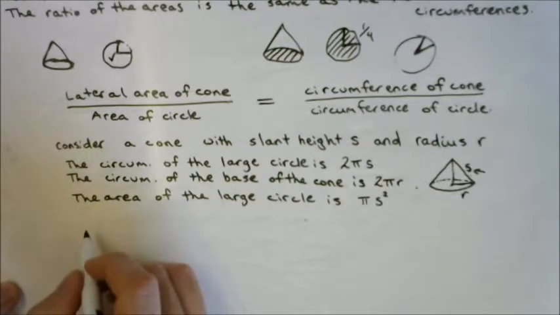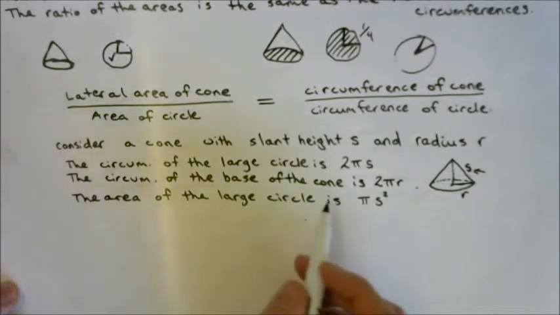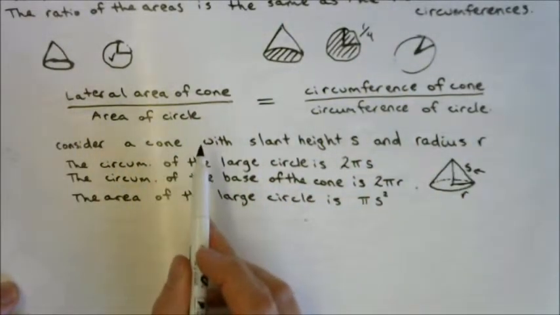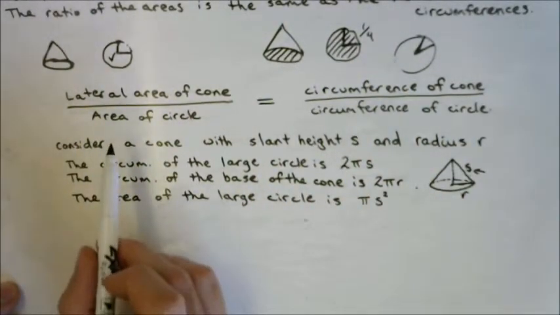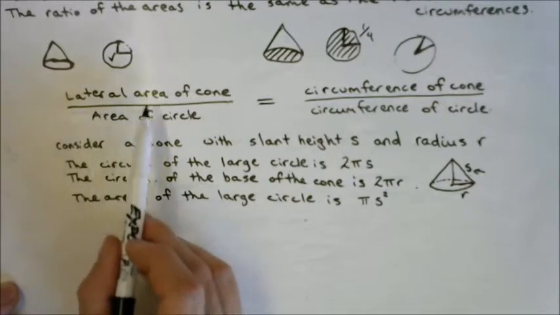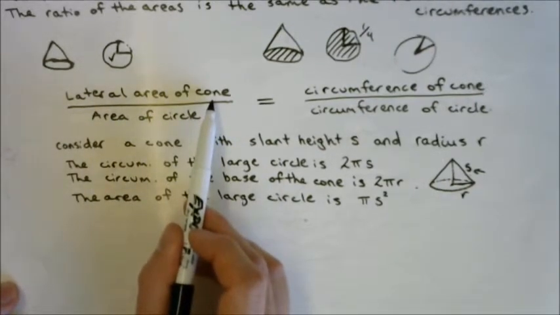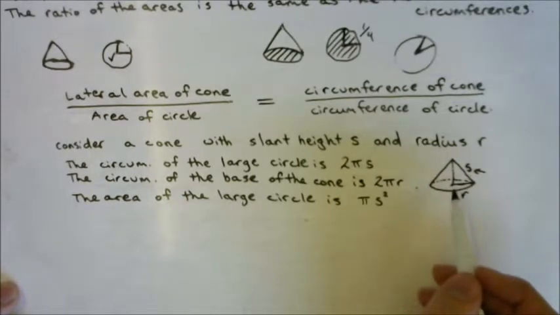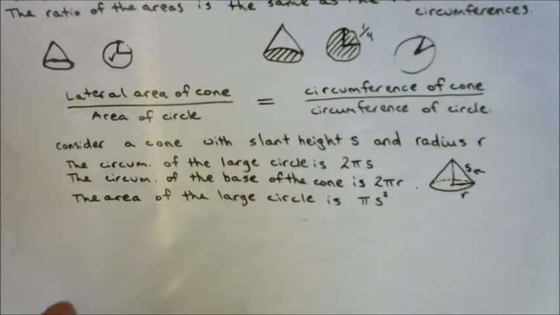Here we go. So now we have 3 pieces of information that fit into our proportion. Let's replace some of these things. We do not know the lateral area of the cone. Lateral area means the whole top part of the cone, the surface area of the cone not including the base. Because you don't have a base on your cone, what you have is the lateral area of a cone.